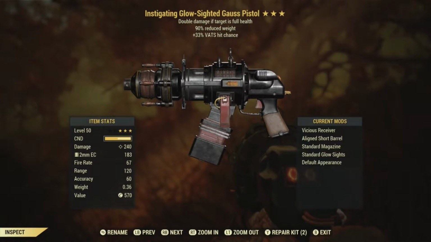Now, the Gauss pistol itself is actually a very decent weapon. I wouldn't actually say it's amazing. However, I think the balance on it is very strange. On my pistol build, this is a weird pistol build I made a while ago, I don't use it to fight regular mobs. I find this much better when you're fighting things with lots and lots of health.